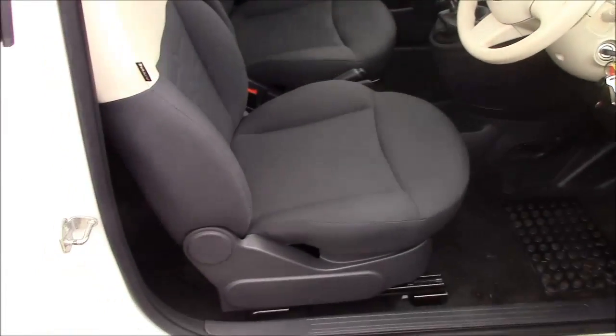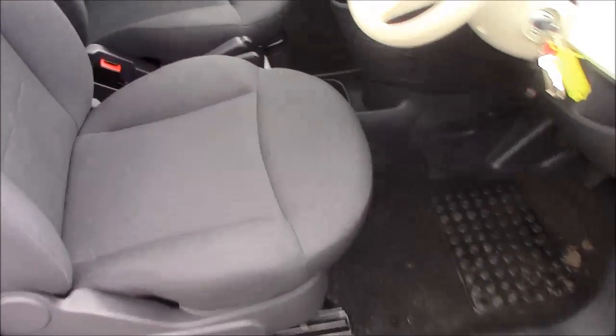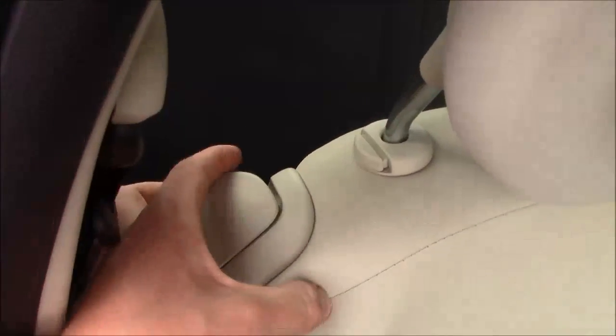Moving into the vehicle now, you'll notice this is a two-door vehicle, but we have a cloth interior running throughout the front of the vehicle. To access the back seat, simply pop the lever back like so. We have two-point seat belts and also some additional storage in the back of the front passenger seat and plenty of leg room.